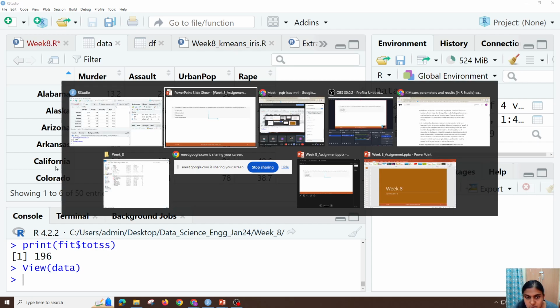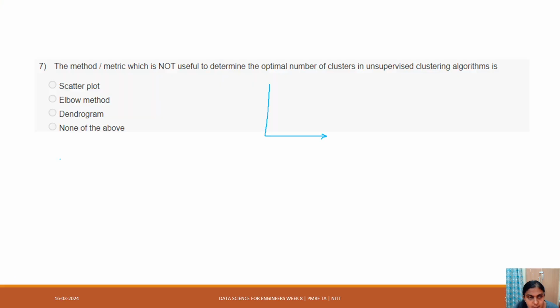If you are finding the number of murders, you'll get a value for each state. First Alabama, then Alaska, it might not be that readable, but for these different states you'll be putting 1, 2, 3 like that. So this is the scatter plot, just plotting of observations of x and y values.